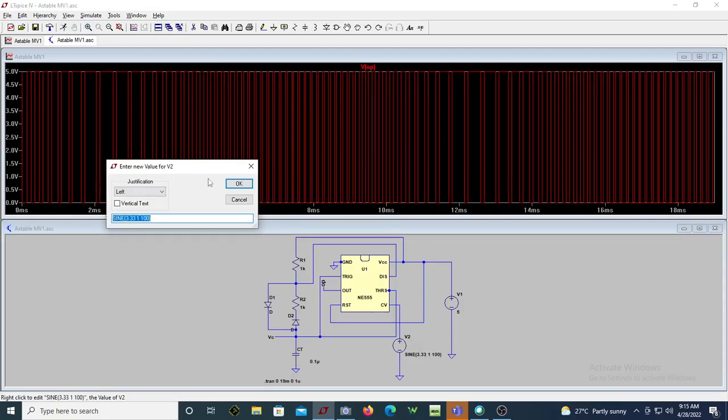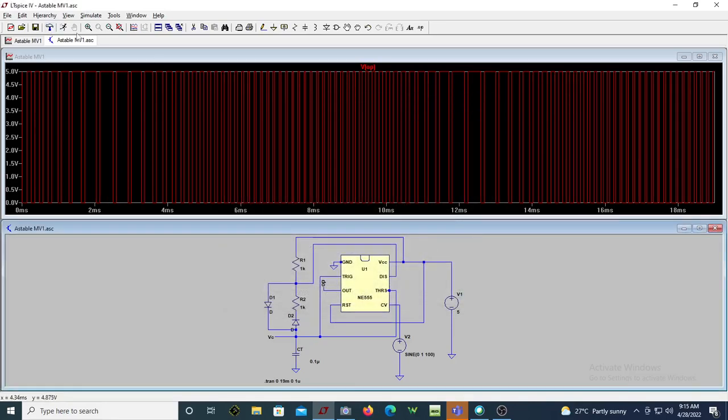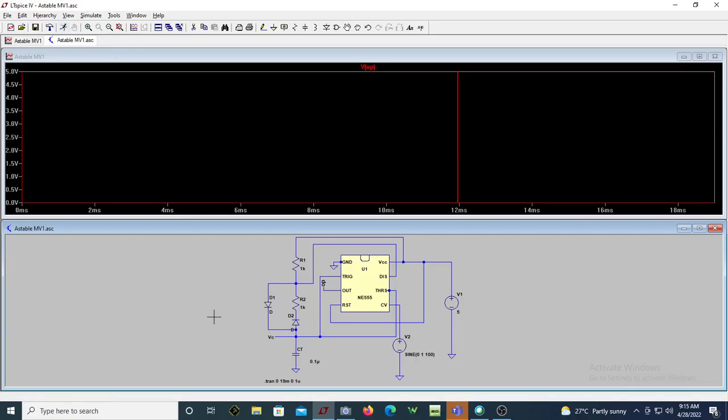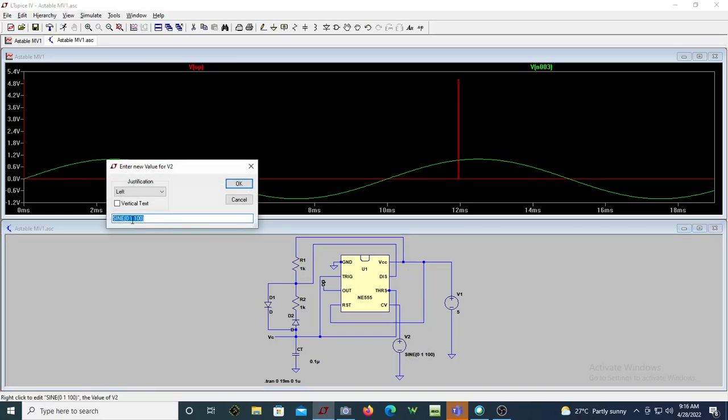Suppose I take out the DC shift. How do I take out the DC shift? Let me just go here and make this 0. If I make it 0 and run it, you'll not get a proper pulse. You can see now this is the type of waveform you have. See, this is your sine wave. Even though its frequency is low, since it is not DC shifted, you are not getting a PWM, because the voltage at this control voltage is negative and it is very less, so that's why you're not getting the pulse at all. So that's why this should have some DC shift.